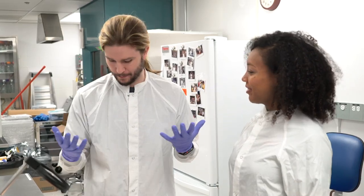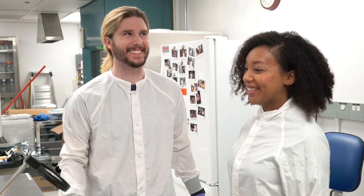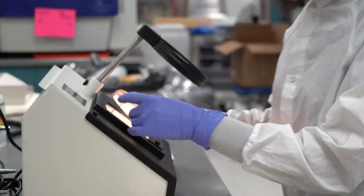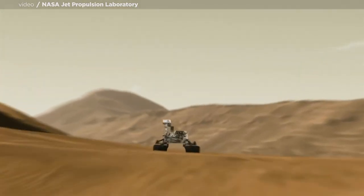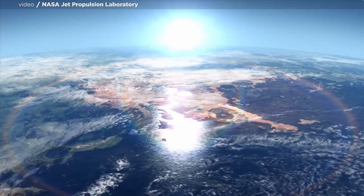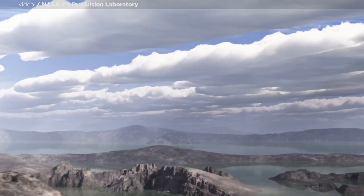All right, Moo, so we're all suited up. What do we got here? What do you do in this lab? This is the Planetary Protection Lab. This is where we bring samples that we take of the spacecraft, process them, and then count how many bacteria grow on the surface of that spacecraft. Why would infecting a planet be bad? That's a fantastic question, and it's all about being a good person, having good manners. Do you go to your friend's house and wreck the bathroom and throw pizza boxes all over the place? It's the same thing. When we go to Mars, we have to be good citizens and explore responsibly. And if there's life on Mars, we have to make sure we explore in a way where we don't mess up our ability to discover that life.